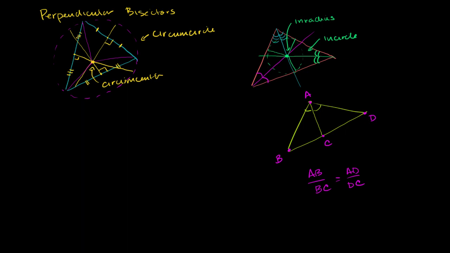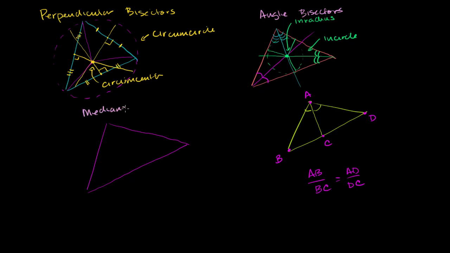So the next thing we learned — this is just an overview of everything we've been covering in the last few videos. So let me draw another triangle. Now instead of drawing the perpendicular bisector, what I'm going to think about are the medians. The perpendicular bisectors were lines that bisect the sides and are perpendicular, but don't necessarily go through the vertices. When we talk about medians, we are talking about lines that bisect the sides but go to the vertices, and they're not necessarily perpendicular.